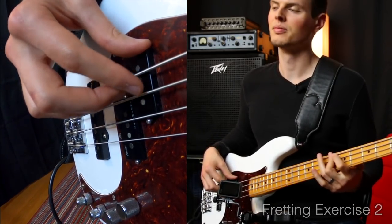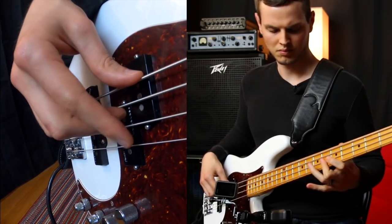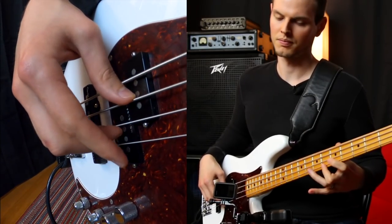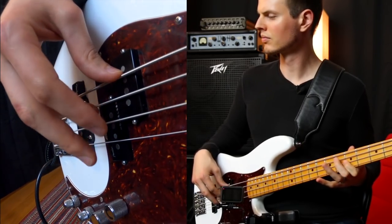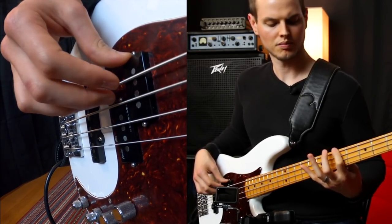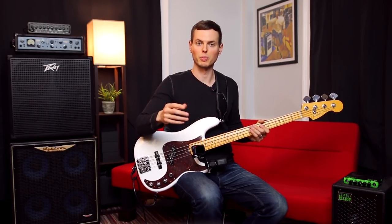1, 2, 5th fret E. E again. To A. To D. To G. Again. To D. To A. To E. There's a lot going on here, so please feel free to pause the video and keep working things out. If you'd like to, you can even go back to the beginning of the fingerstyle section for more practice.